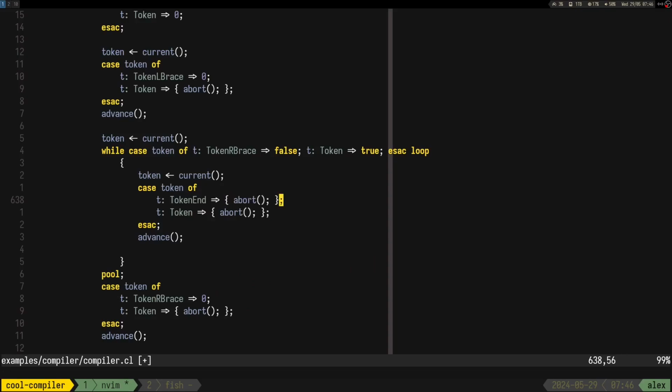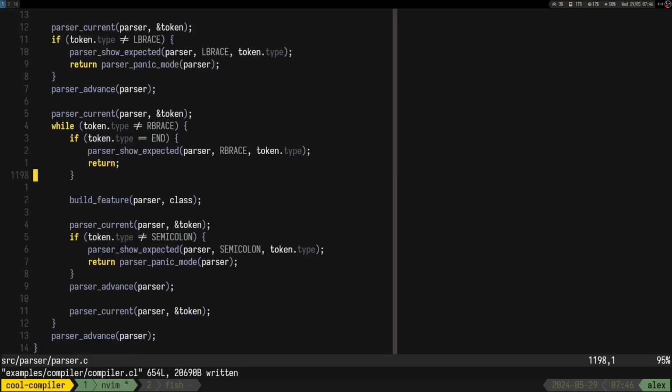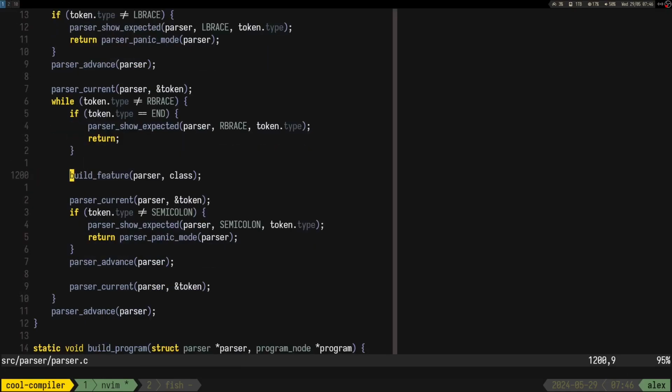So if it's end, then abort, otherwise doesn't matter. Then build feature, we'll see about that.